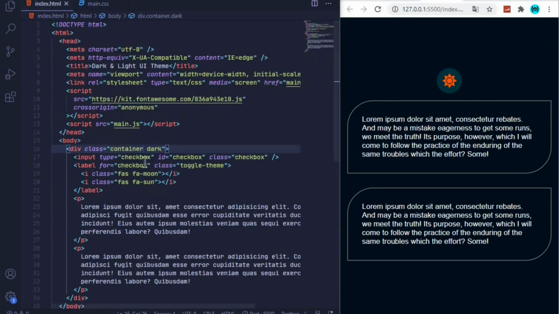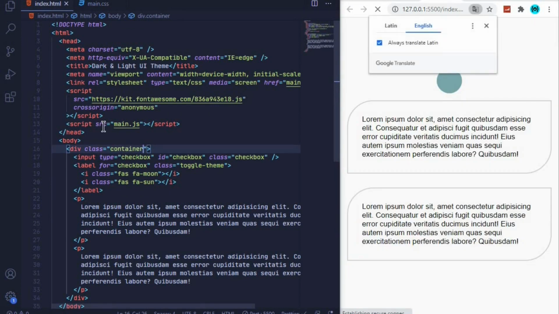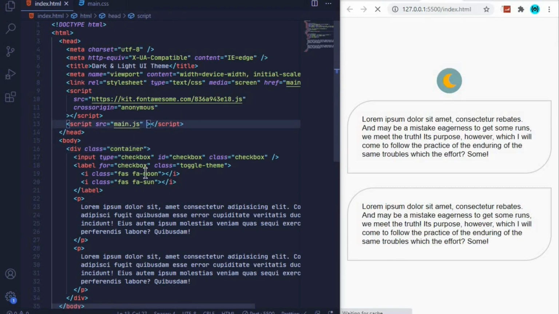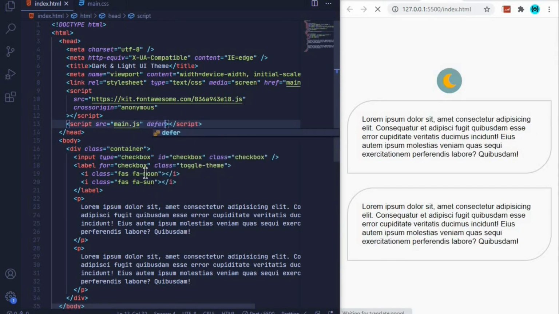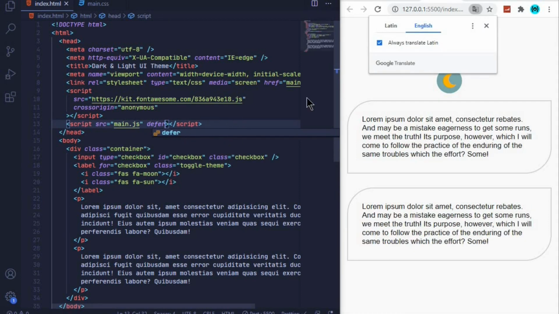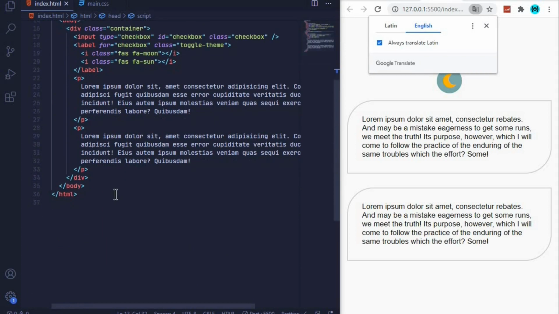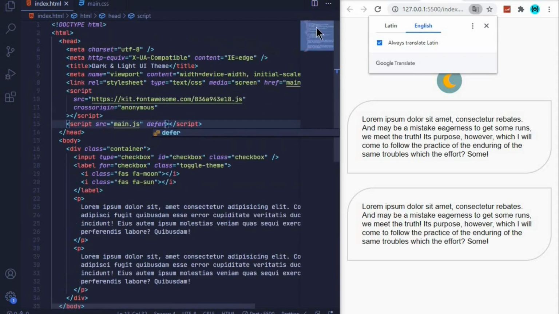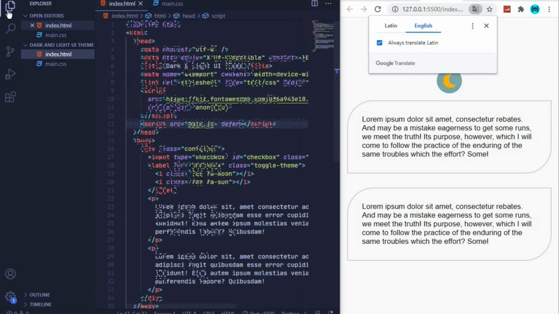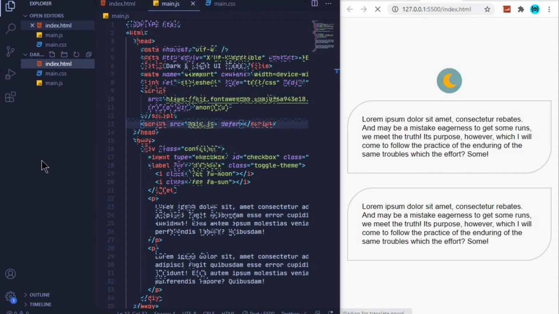So right here I will remove this one, and then for this script src main.js, I'll add a property called defer, and this will make our JavaScript load after the rest of the page. So I'll then come here and add a new file called main.js, enter.